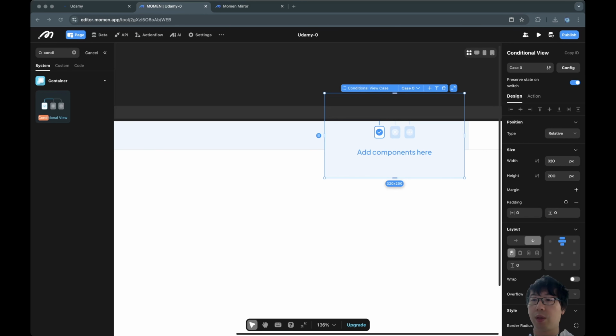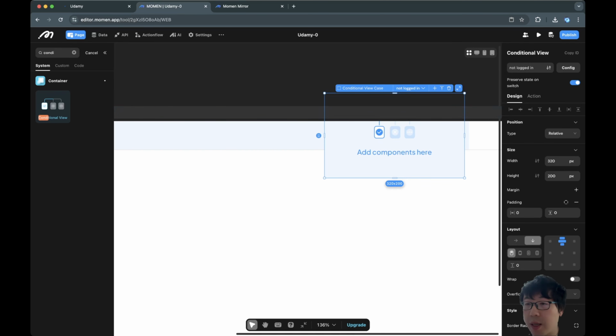So let's change that to not logged in, and we'll add another case for logged in. Okay. Oh, I just added another case by mistake. Getting rid of that. We won't be configuring the logic yet. We'll just have the size of it.